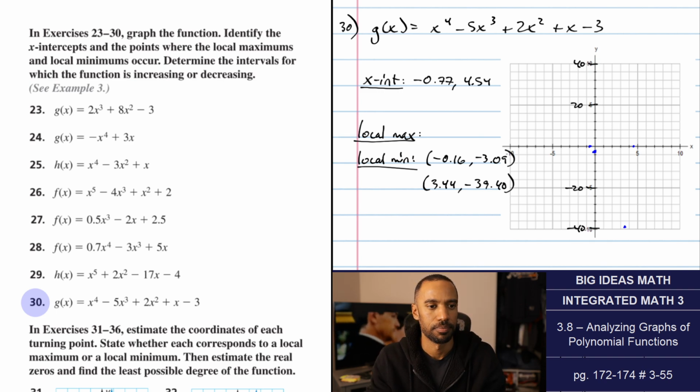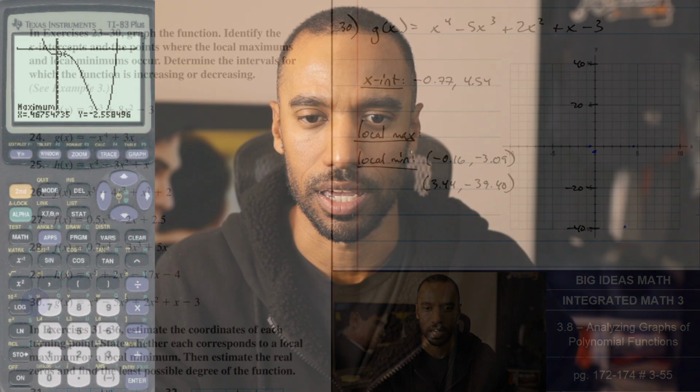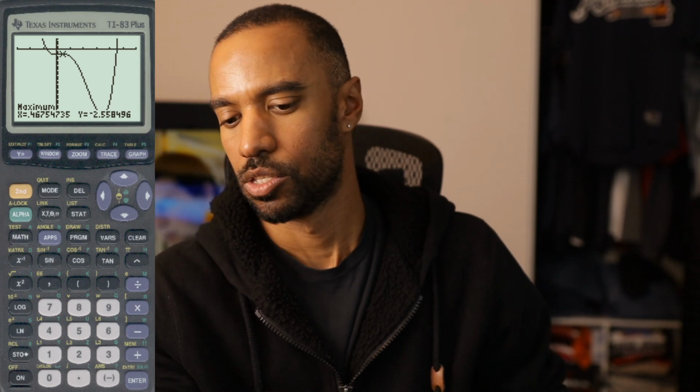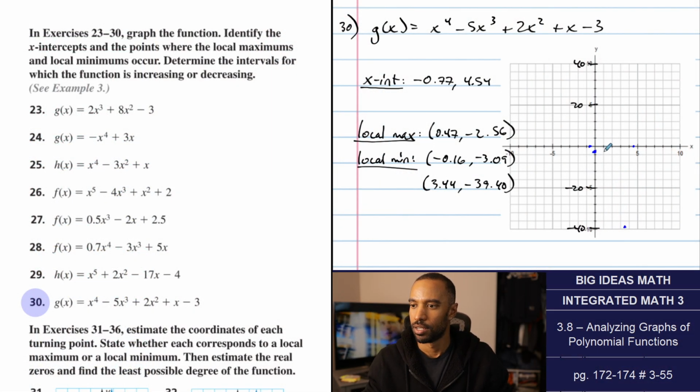And then the local max is not too far off from the x-axis either. It's kind of in this positive realm. It's the highest point between that bound and then let's just say 2. And it's going to hit some topped out point right around here, right there. 0.47, comma, negative 2.56. Oh, you can't see what I'm doing. I'm sorry. You couldn't see anything I was talking about. But right there, it's at 0.47. I hate when I do that. Comma, negative 2.56, like that, okay? So, that one, 0.47, negative 2.56, I can probably get a little bit more maxi right there, like that.